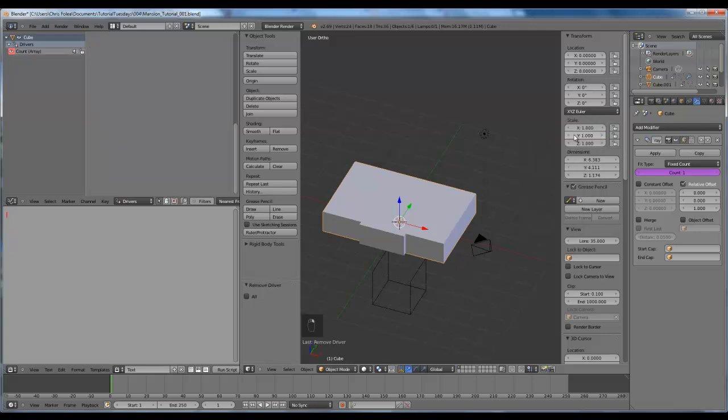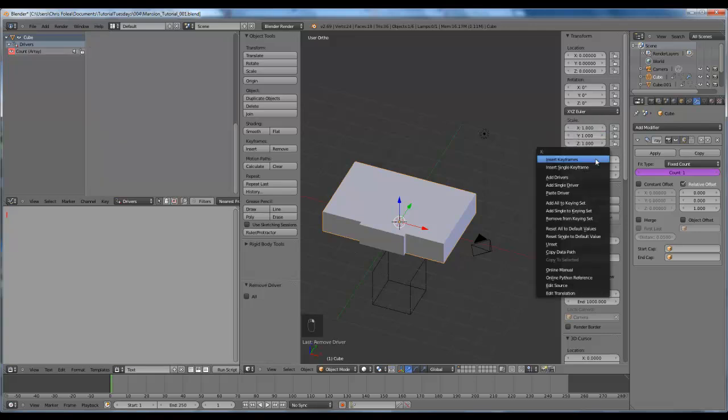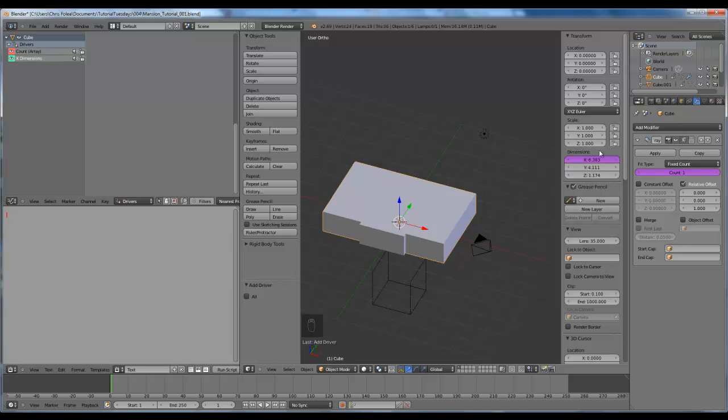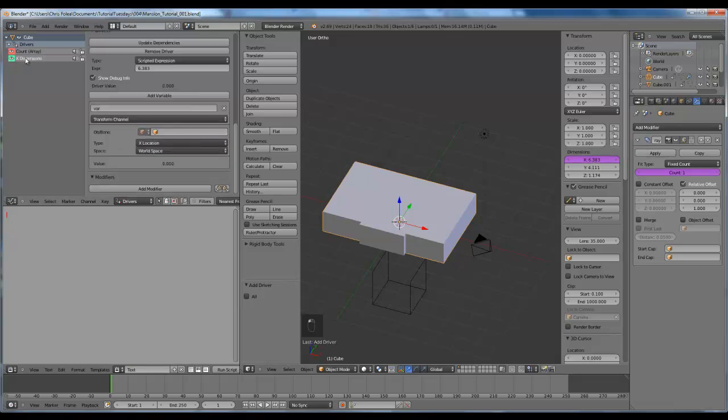So we're going to delete this driver, and we're actually going to update the dimensions of the object, which is completely indifferent to the scale. The dimensions are the actual Blender units of how wide the object is, which is what we want to update rather than the scale, which can be any dimensions and still be 1. So the dimensions are going to be the front porch.